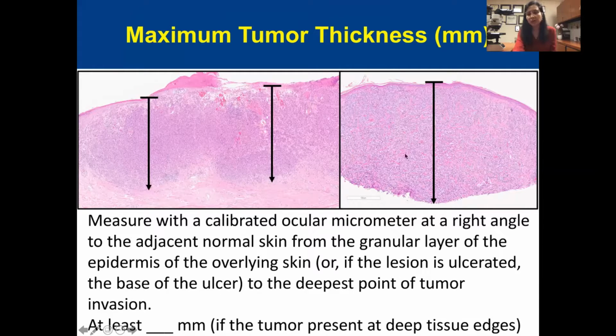And the other scenario is, let's say, the tumor here is extending all the way down to the deep margin. At that point, we measure the same way that we said before, but we report it at least in millimeters, of course, with the comment saying that if tumor is present at the deep margin, a deeper invasion cannot be ruled out. That's one of the reasons that we recommend please don't do the shave biopsy, okay?